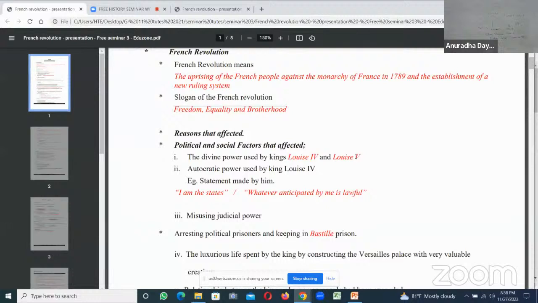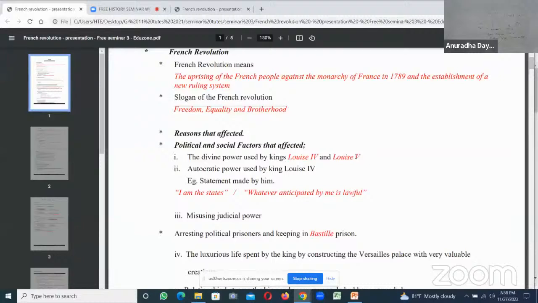They were thinking that they are not responsible to the people. They are thinking that people cannot change them or kick them off. So their power had been given to them by God. So they were using God-given power. So they were not listening to anyone. They were doing whatever they liked. They were not thinking about the needs of the common people.